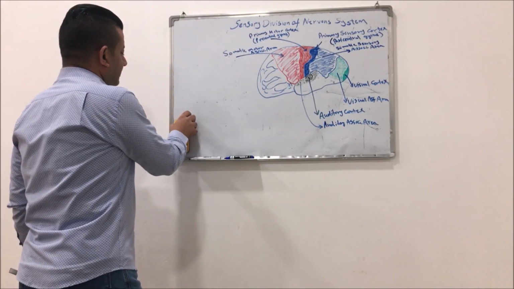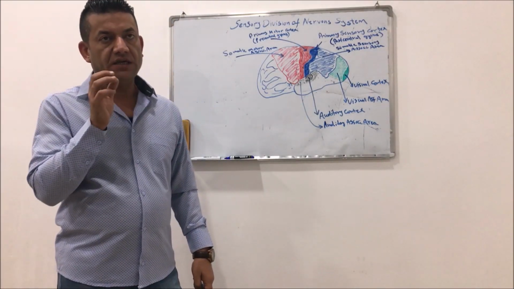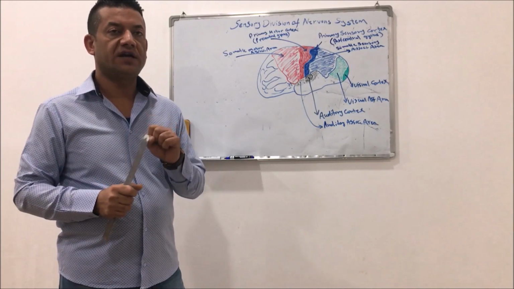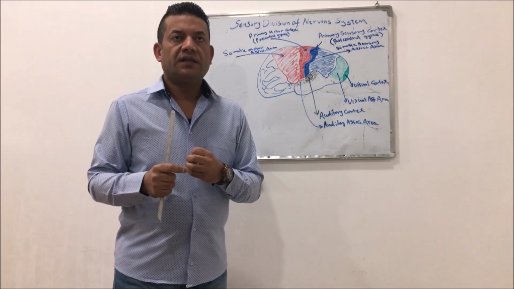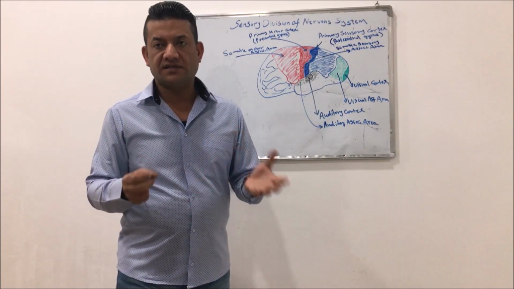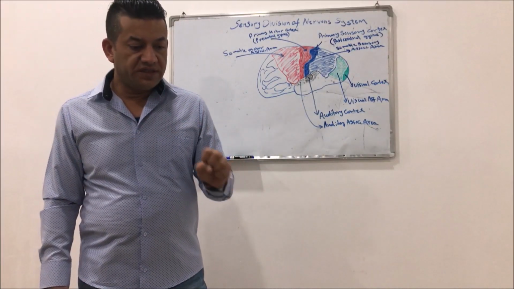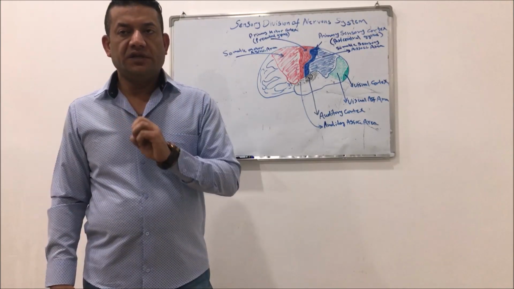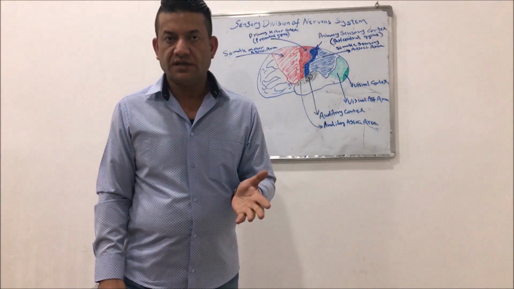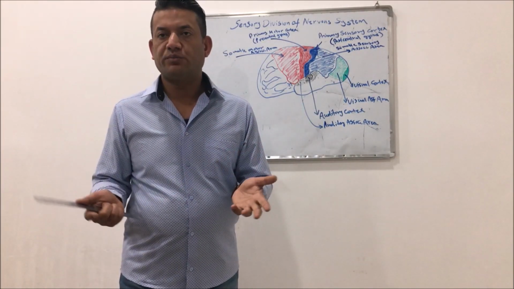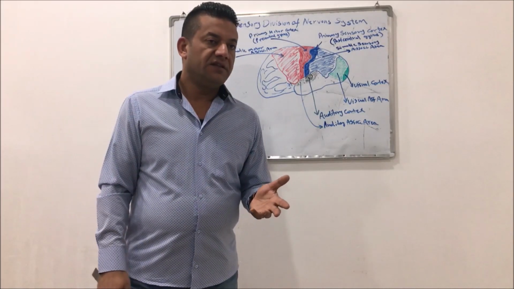Another important point we have to speak about today is how the brain can differentiate between the different sensations. We have said previously that all the sensation must be transported to the brain in terms of action potentials. In other words, in terms of electrical potential. So how can we differentiate between different sensations?